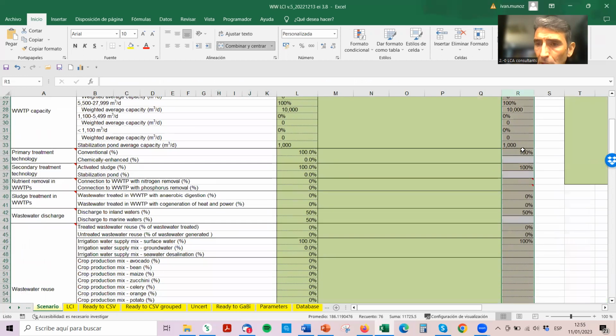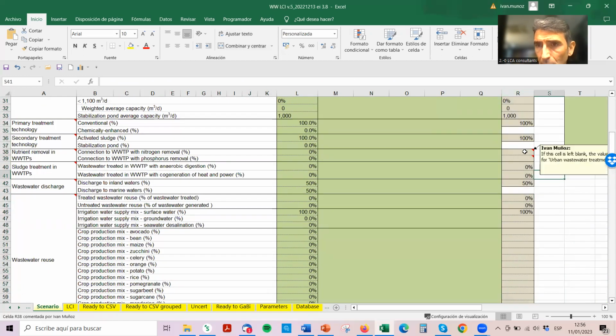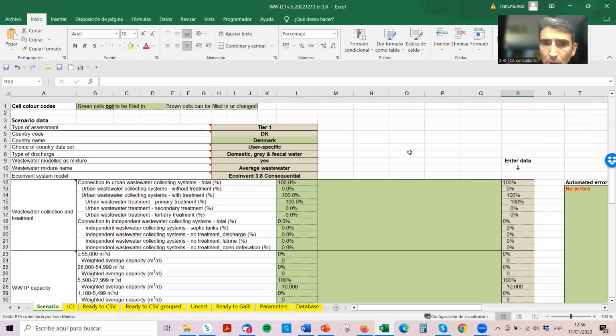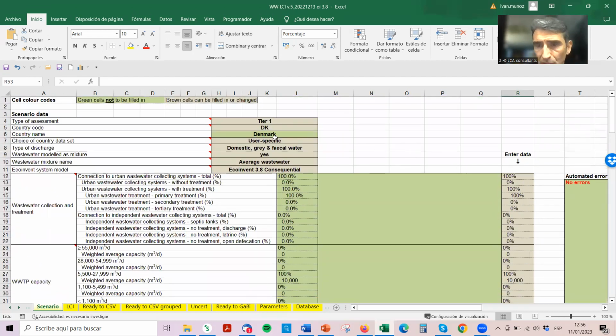Now, there are a few fields now that you can see marked with the red mark of a comment, where it is no longer necessary for you to enter values. I can give you a very simple example for you to understand. Let's say we want to assess a wastewater discharge in Denmark, and you want to deviate from the average scenario and define a new scenario.